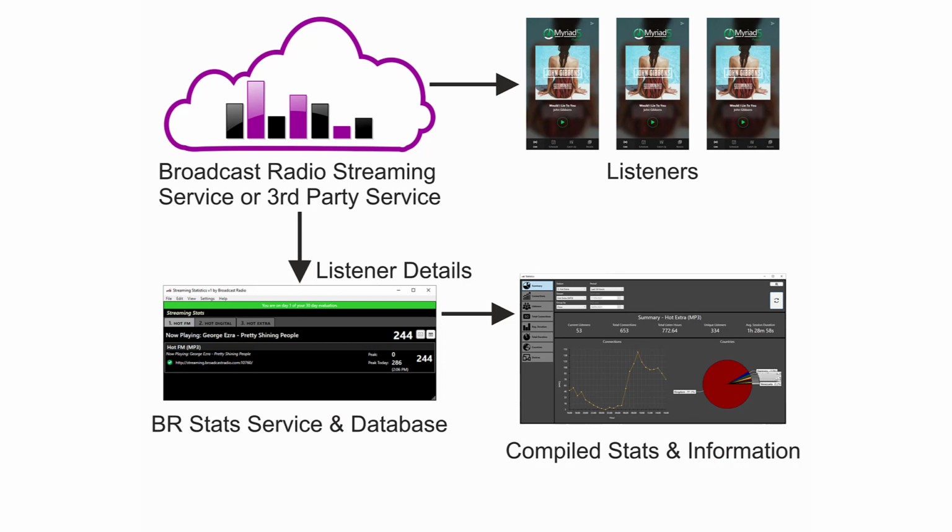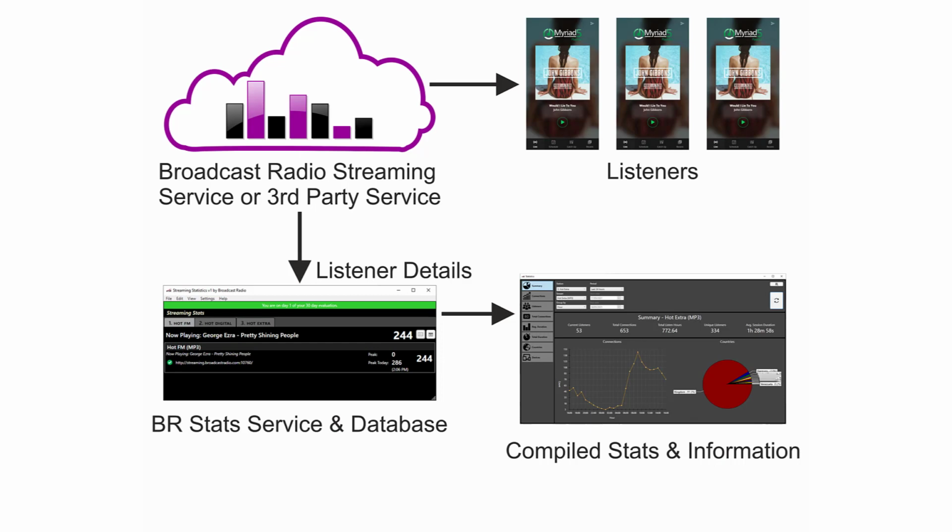Then there's the UI, which is used to view that information and to get the stats you want out of the system. So that means that the service needs to be running all the time in the background, which also means that the service must be installed on a computer that is running 24/7. If you install this on a computer and then turn it off for the evening, then it won't be gathering stats through that time period. So it's important to put the service onto a PC that is running all the time, such as a server or a player system PC.